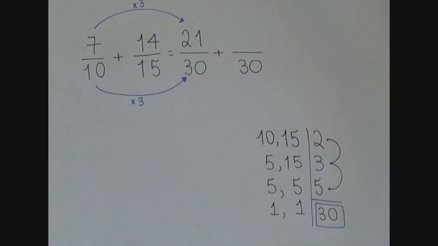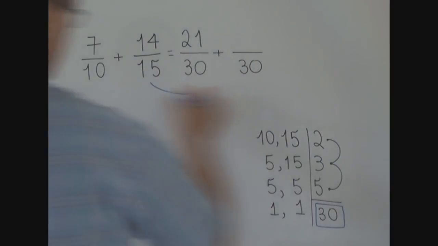Now, we do the same thing to get a fraction that is equivalent to 14 over 15, but has 30 as its denominator. 15 in order to become 30 was multiplied by 2. That's right. 15 times 2 equals 30.